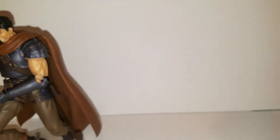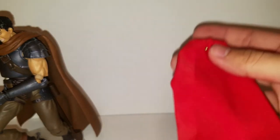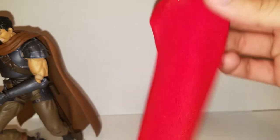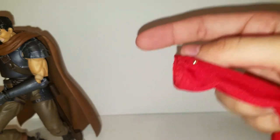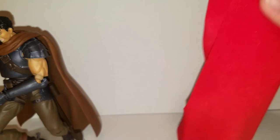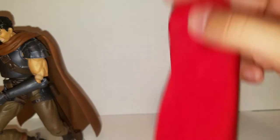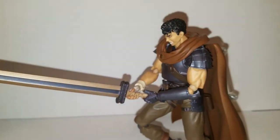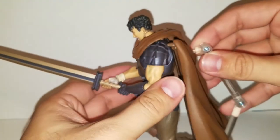Now, the interesting thing is that I've looked at a lot of different photos of Guts's cape, trying to see if his cape's supposed to be red like this, or this color here. And from what I've seen, and correct me if I'm wrong, and I am kind of colorblind, it seems like in most of the material I've seen with Guts in his Band of the Hawk uniform, his cape is red. So why the Figma figure isn't red, I don't know. Maybe he did wear a different cape at one point. Honestly, I don't really know.